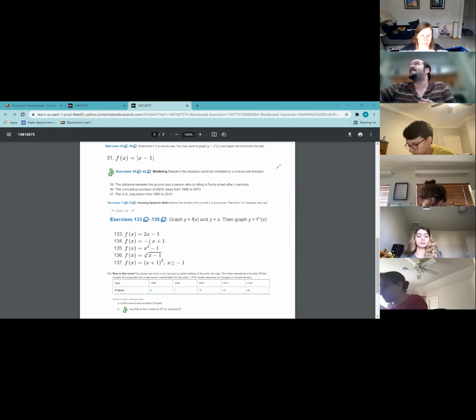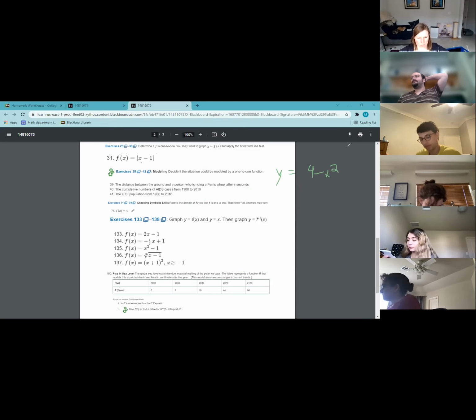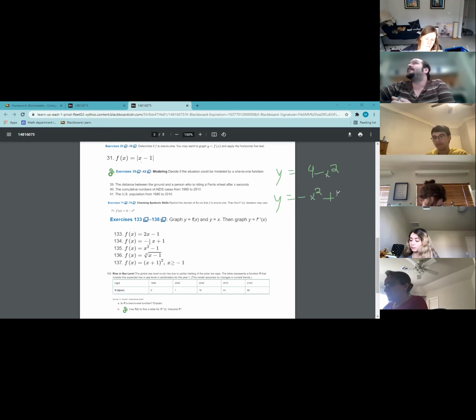Okay, this is the thing that they're talking about. y equals 4 minus x squared. This one is a parabola. So this is the same thing as minus x squared plus 4, I believe. That might be a better way to look at it. It's going down, so it's a flipped parabola, and I think it gets raised up 4. Yes, and it's open down. Here's the 4, and it's opening downward.